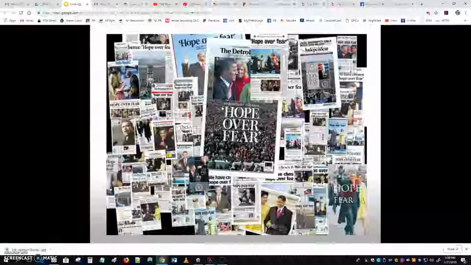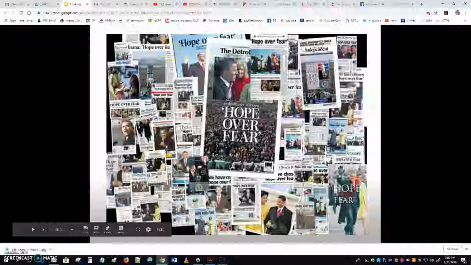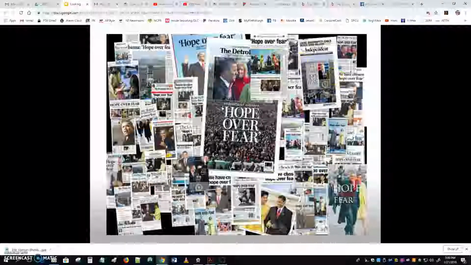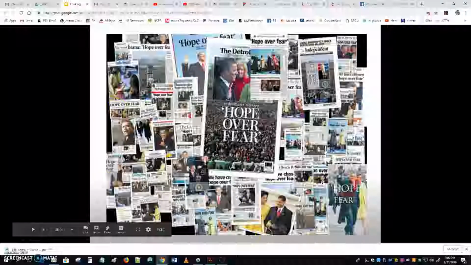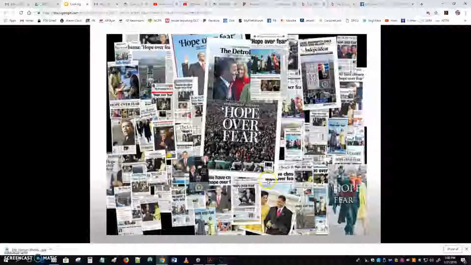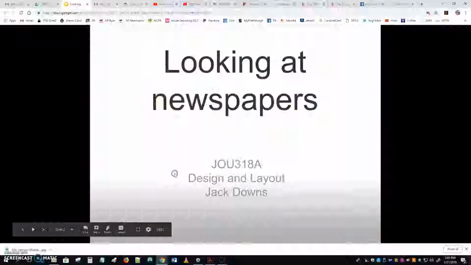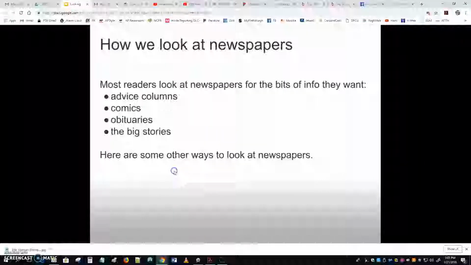So along that line, and you already having begun this idea with the first assignment, I'm going to talk to you a little bit about some of the ways you can talk about newspapers and newspaper pages in particular. And I hope you humor me with this graphic here, which was on the inauguration of President Obama, a tremendous moment for newspapers. We can see front pages from around the country and the many different ways that people handle that information. So let's continue.